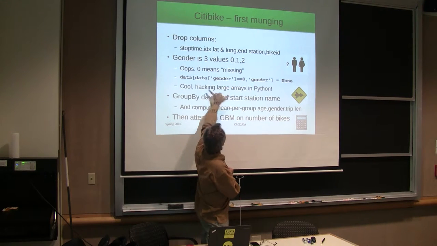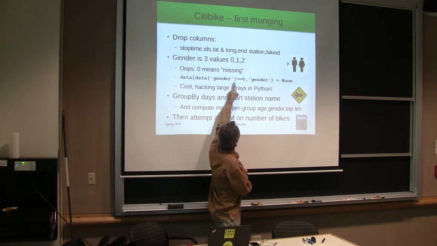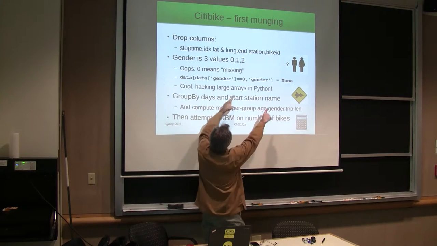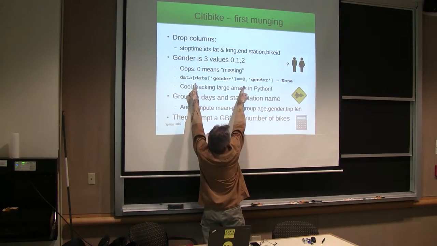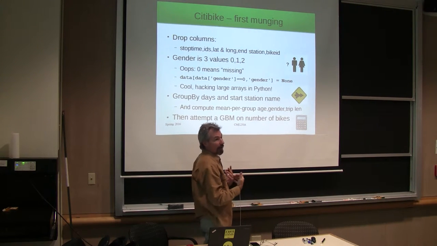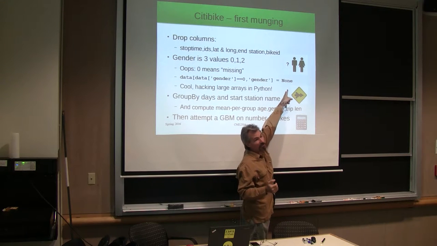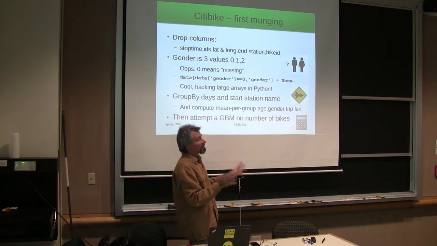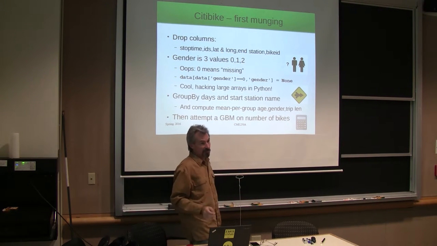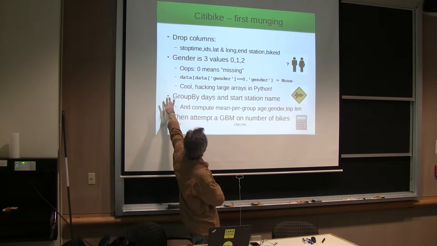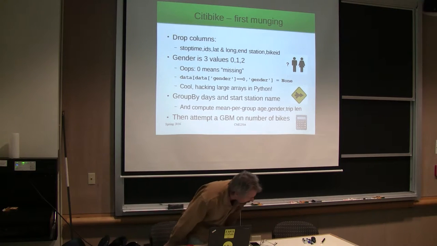Here I'm calling out a column by name. Here's a big 2D table. This is one column of it. This gives me a Boolean vector of true or false, according to whether your value is 0 or not. Then I have another instance of data, again picking a column by name. Here I have a selector, which is a Boolean column, and it's going to take the true and the false to decide to do something or not on every row of all 10 million. And what I'm going to do is assign a none value, say missing, over the zeros. So this is a shorthand notation that says, over 10 million rows, in parallel, distributed across your cluster, go assign missing over 0. Then I'll do the group by, as expected, compute some averages, and then I'll attempt my first model build and see what happens.